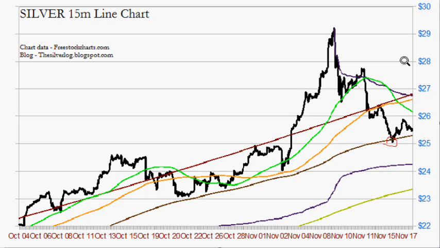It wouldn't be much of a surprise if it were to find a range between this 25 and 30 level. Maybe we come up to 28, fall back down to 26, back up to 29, back to 25.50, and do that for a few months, sort of like what we've seen in the earlier part of the year when we were trading within a range of 16 and change and 19 and change. It's a possibility. It doesn't mean that it's likely to happen.